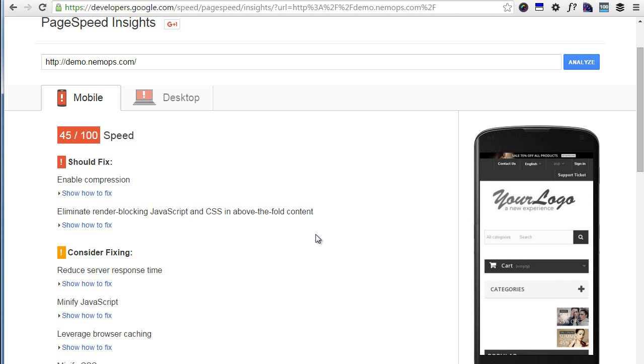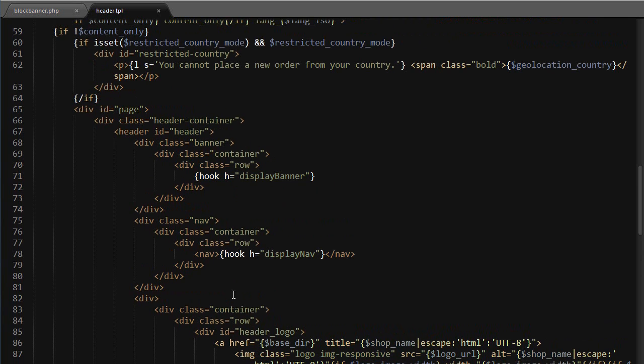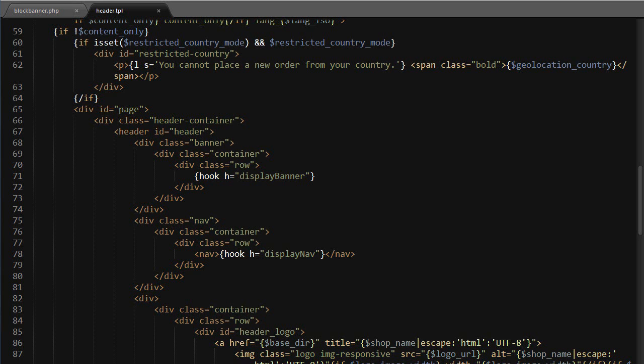Well, first, at a template level, we can hide certain things. Bear in mind, this is just a trick and you should not really abuse it. So, let's see how to do it. I have opened up my header.tpl file here located in the template folder. And for example, let's pretend I have a banner here, as you can see this one, and let's pretend it's too heavy for Google. So this is kind of a trick, as I said, so please don't abuse it. The point is hiding it if the Google bot is browsing our site.